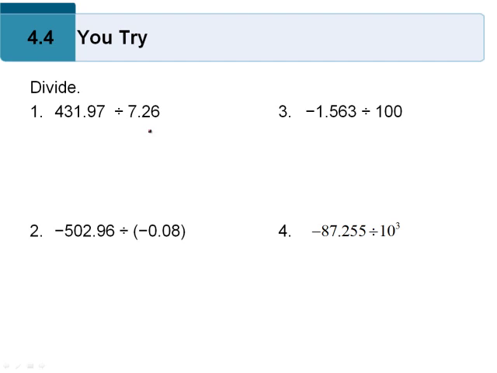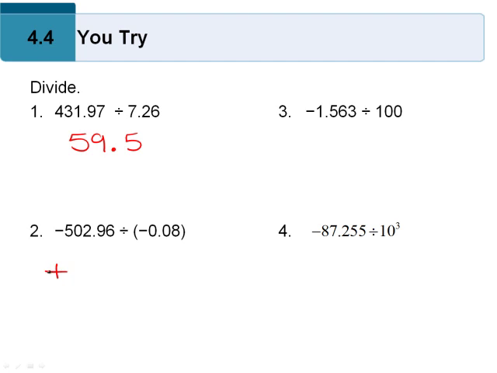No signs. This is straight in your calculator. The only thing you could screw up is if you put the numbers in the wrong order, or if you hit the wrong keys. So be careful with the buttons. That should come out to be 59.5 for number 1. Number 2, we have like signs, 2 negatives, so the answer is going to be a positive.